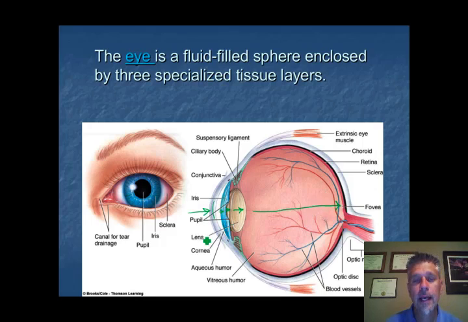Now, depending on the angle of the light coming in, it may end up on different parts of the retina, to be sure. But a lot of the light and the image that we are able to create with our eye get focused back here on the fovea. And the fovea is an area of the retina, a very specialized area, that has all cones and no rods. It gives us very detailed vision, at least in highlight conditions.